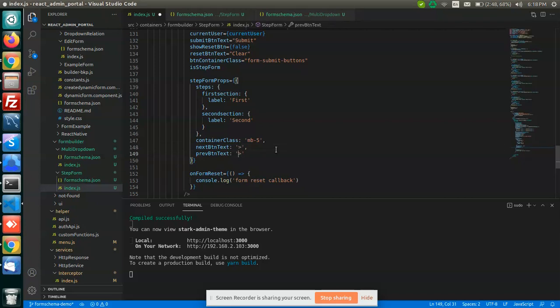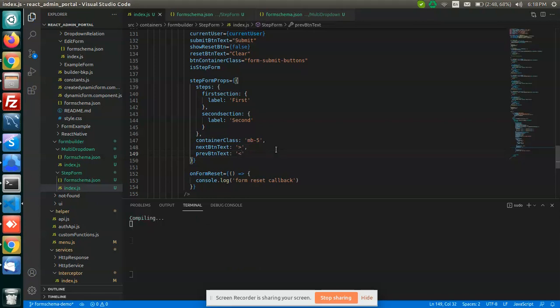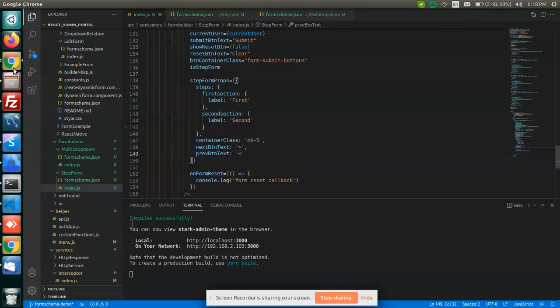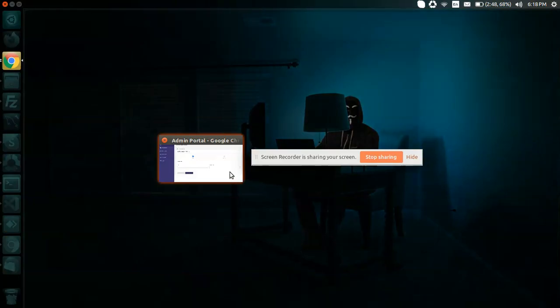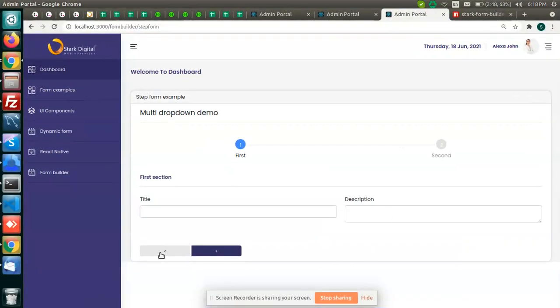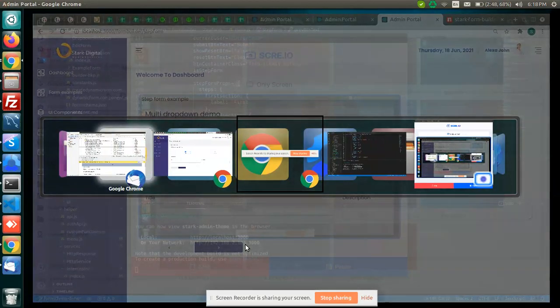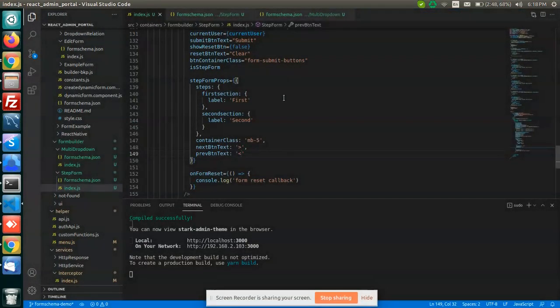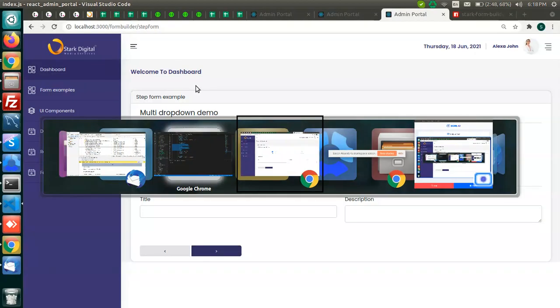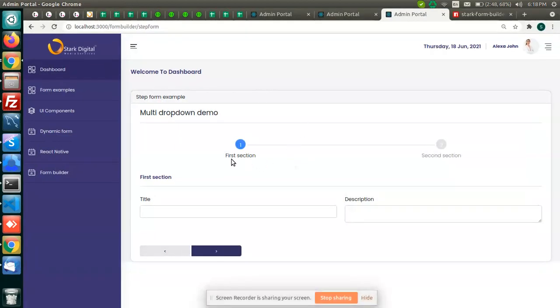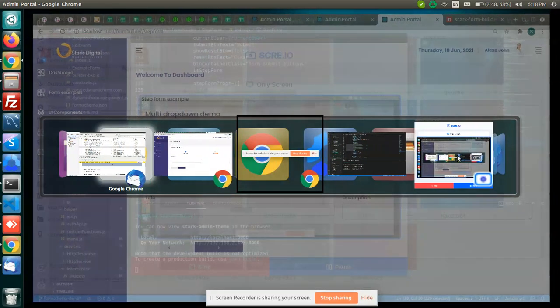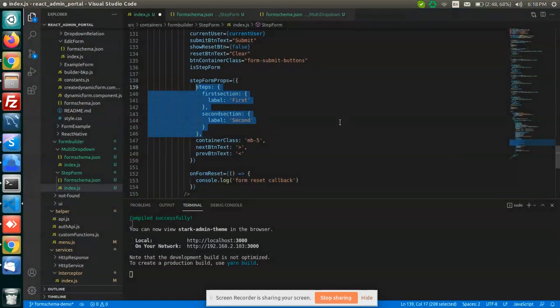Here you can see the button text has changed. Right now, if we don't give this text here, by default it will take the section's name. And if you want to change the labels of this text, you can change it from here. Labels.